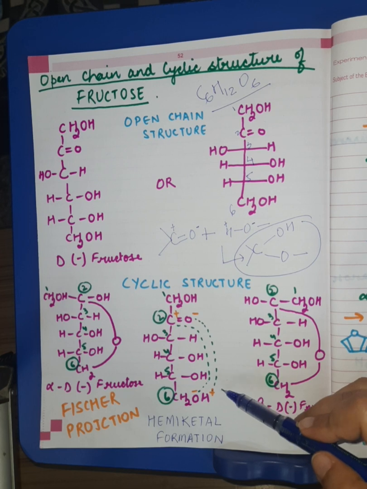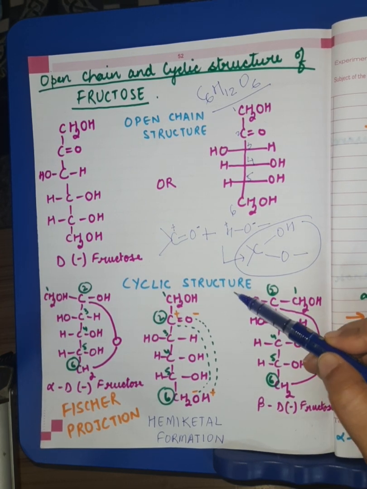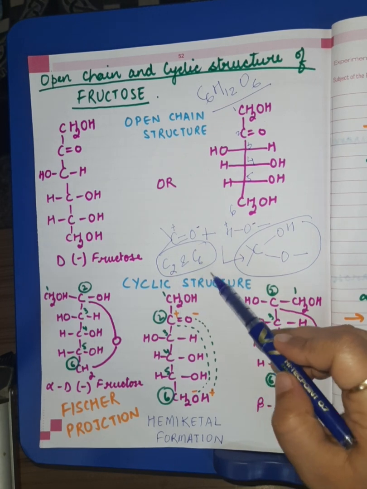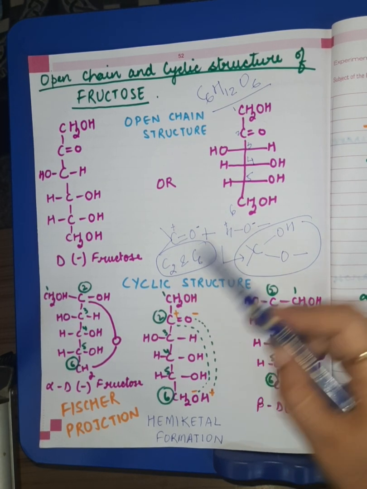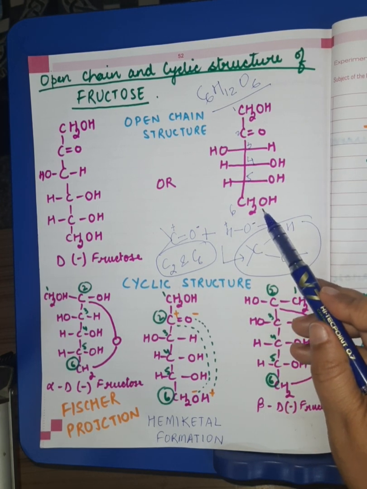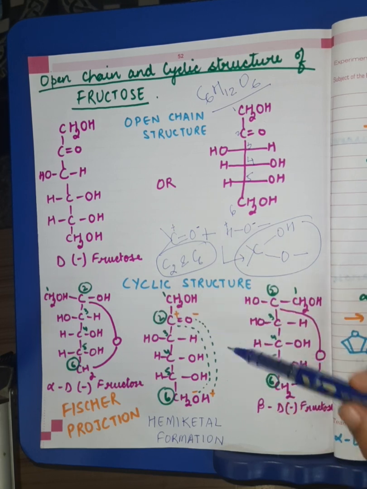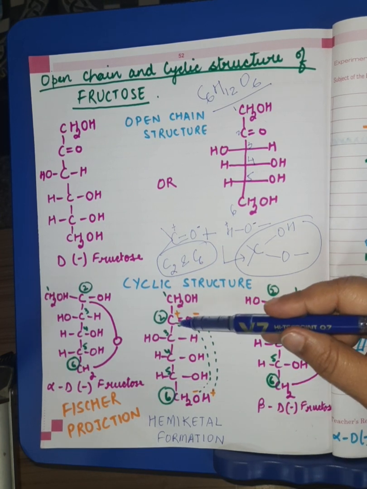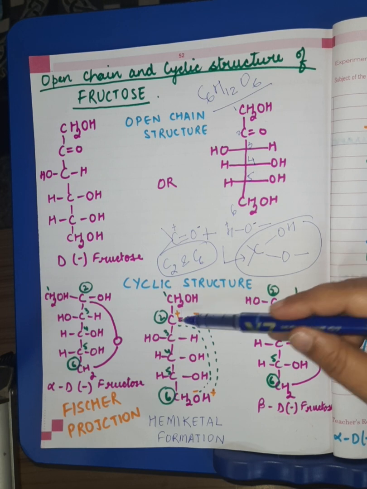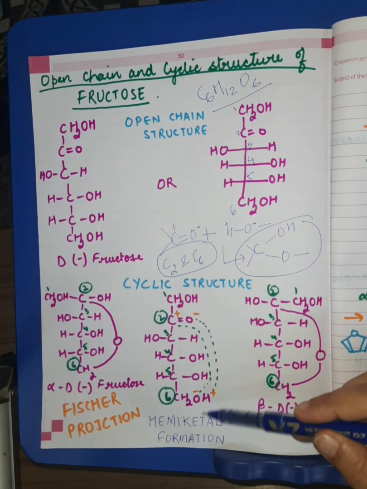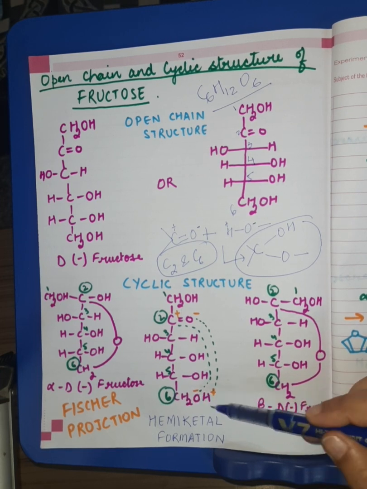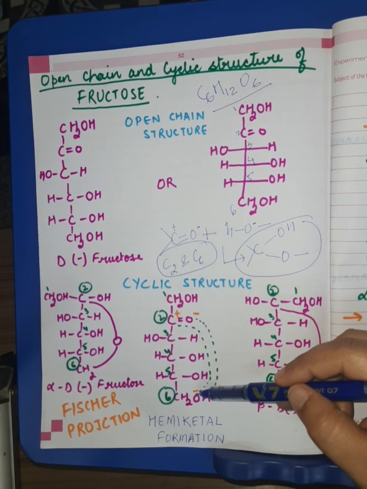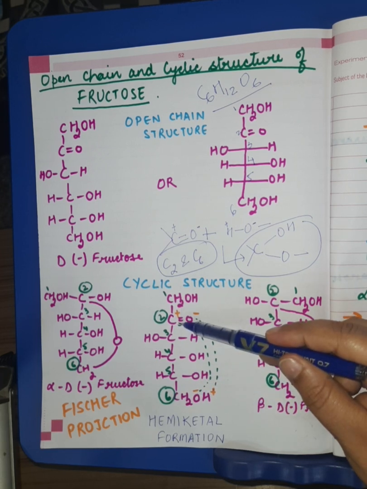Based on this particular reaction, we need to understand the cyclic structure of fructose. Here, a very important point to be noted: in the cyclic structure of fructose, the hemiketal formation takes place between the second carbon and the sixth carbon. The second carbon, we understand, is the ketonic carbon, and the sixth carbon has a 1 degree alcoholic group as CH2OH. To understand that, we'll see this particular structure first. This is the complete open chain structure of fructose. The second carbon you see here is the carbonyl carbon. O is negative, C is positive due to the difference in electronegativities. This is the sixth carbon which contains the alcoholic group. O is negative, H is positive due to the difference in their electronegativities. This positive H gets bonded with negative O, and this negative O gets bonded with positive carbon.